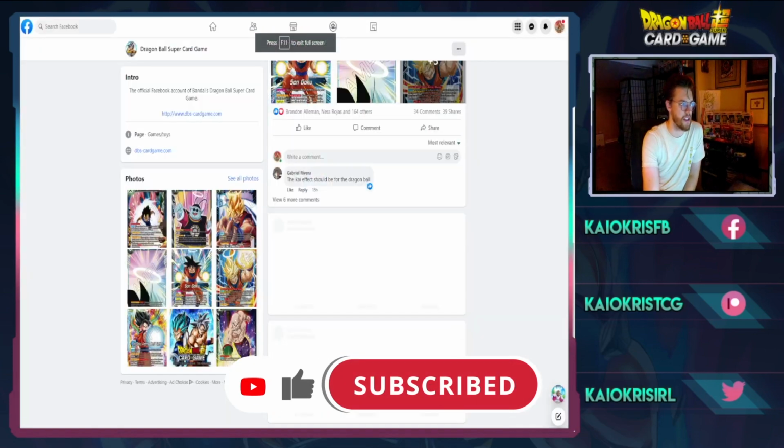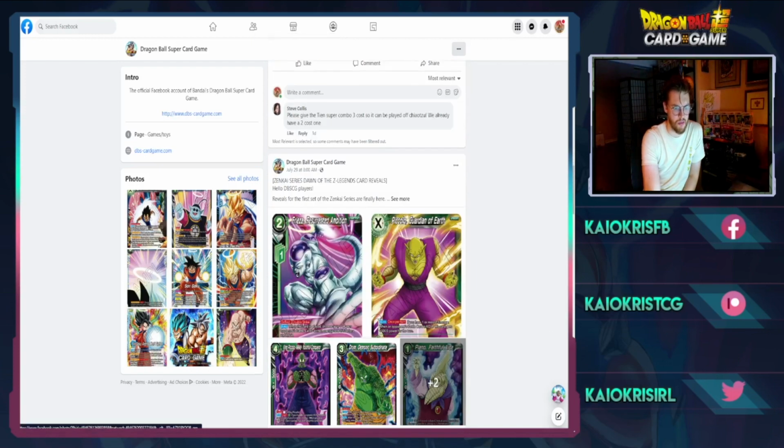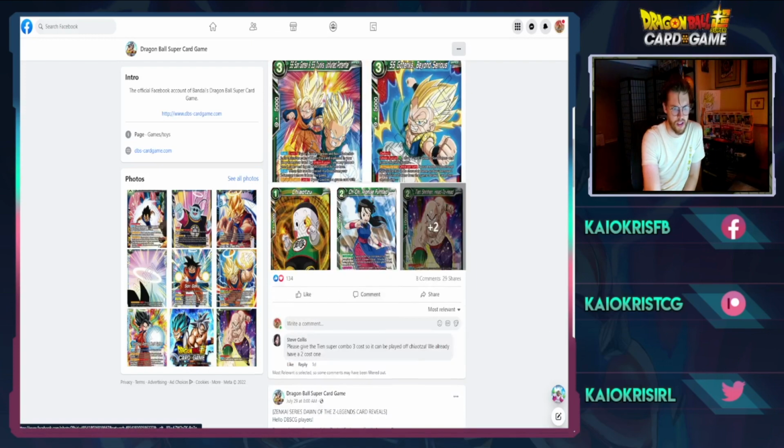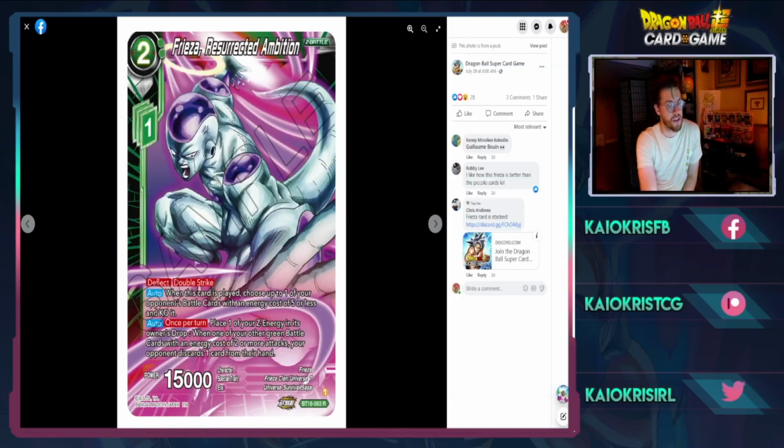We got, I think, two sets of green cards. I'll go over the blue cards and stuff in another video, but we got this set of green cards here, and then this stuff here just looks like basic support. So first is going to be the Z battle card, Frieza Resurrected Ambitions.